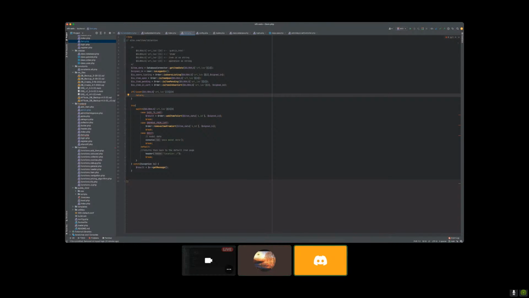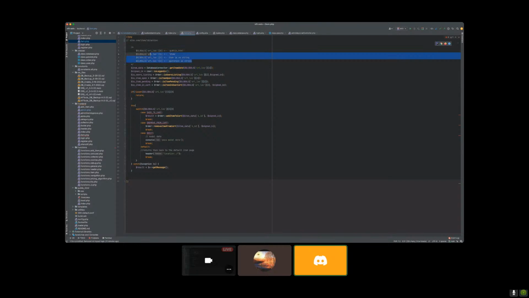But if we do site.com/item/ and then the ID, like 4 or 5, then we're going to use that on line 10. We're not going to do an action. We're simply going to grab the item data based on that item ID.